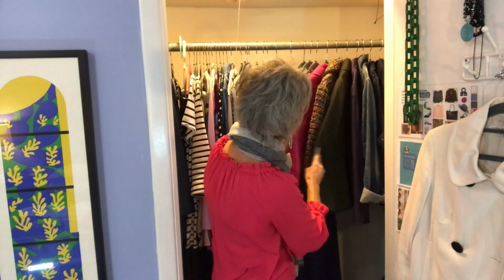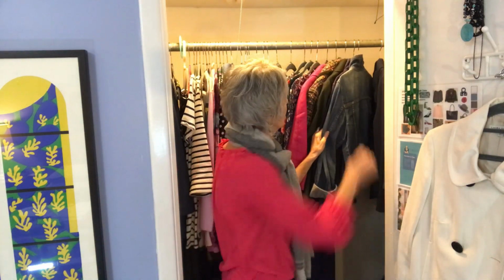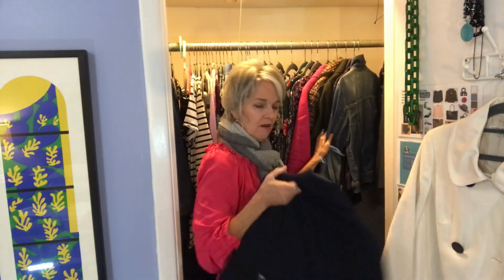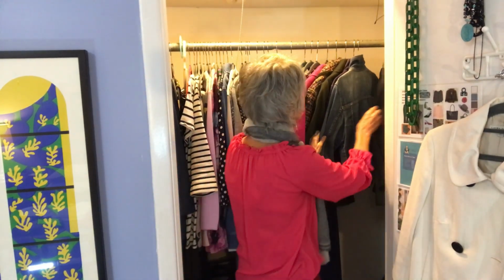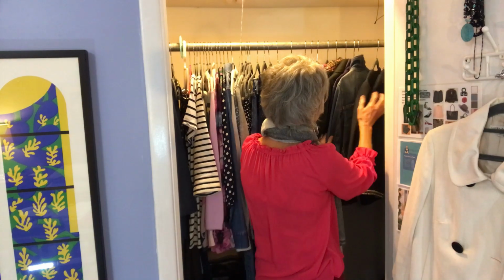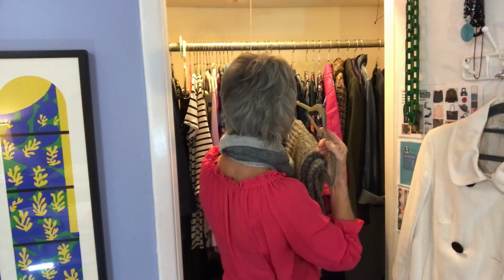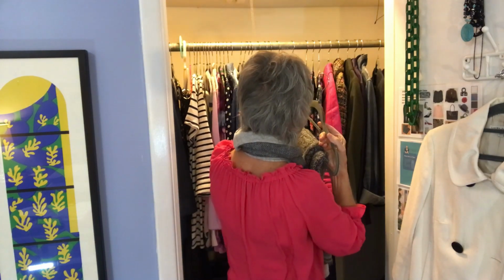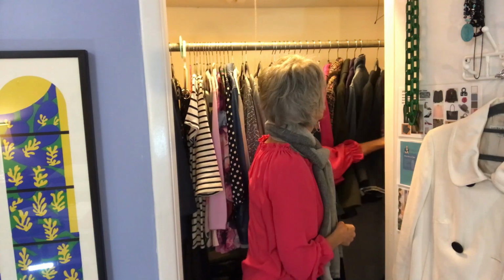Greens, we'll keep them. Pink, we'll keep it. Purple, light denim. Let's move out the short dark denim jacket. And let's move out the dark navy band jacket. And let's take this lighter gray cardigan and move that in here too. Yay. And move this here. That'll be a nice cozy sweater for a cold day.